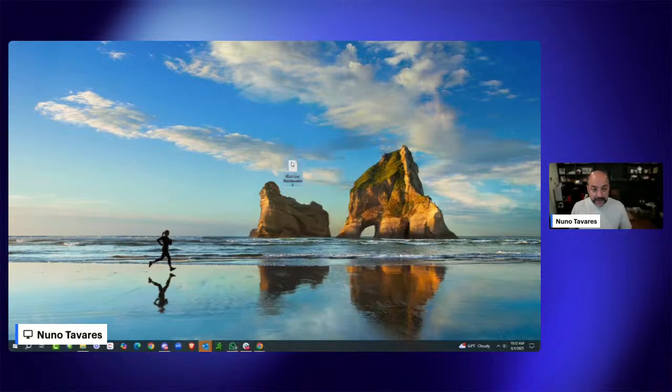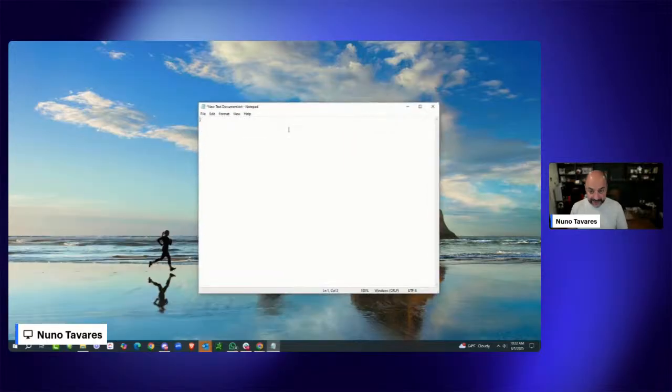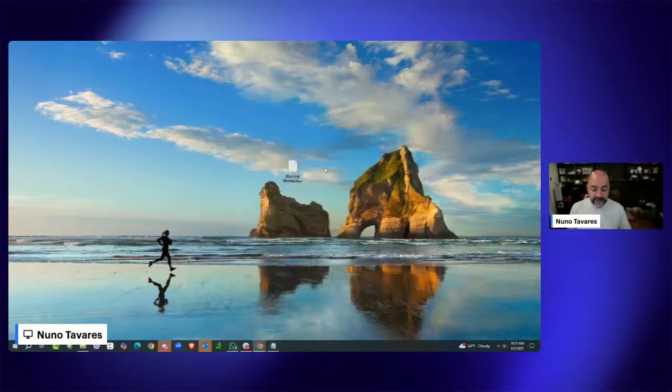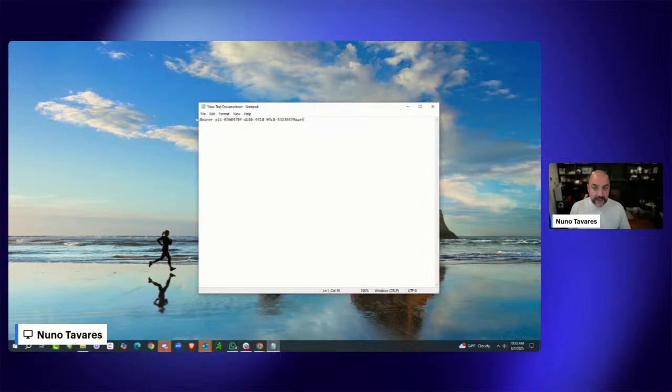Inside this text document, it's very important that you guys understand the formatting of this thing. When you write the next part, you've got to type in the word bearer. So it's going to be B-E-A-R-E-R. And then you're going to drop in the code you just grabbed. That's my code. All right. And you want to make sure you do that. Again, the most important thing is you're going to put bearer on the front of it. Then you're going to add the code that was given to you.